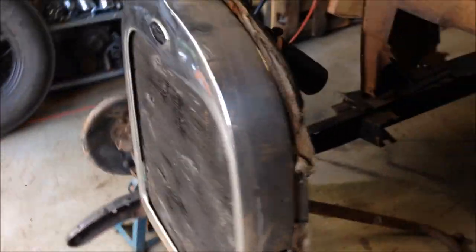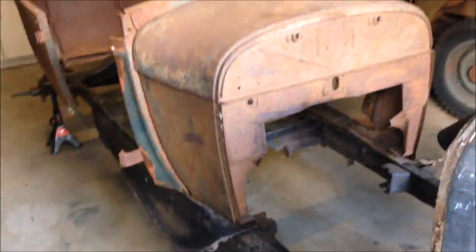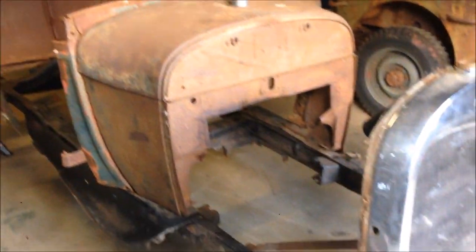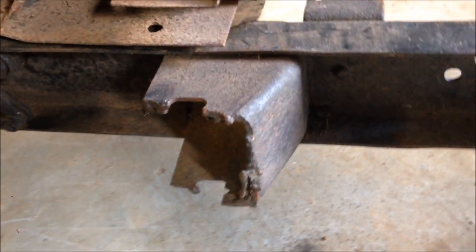Next episode, we will pull the engine and gearbox and the other bits and pieces I need off the mongrel, and we'll dummy that in. I'm gonna have to make up, repair, or get some new engine mounts because someone's gas axed them off. I could probably fix them.